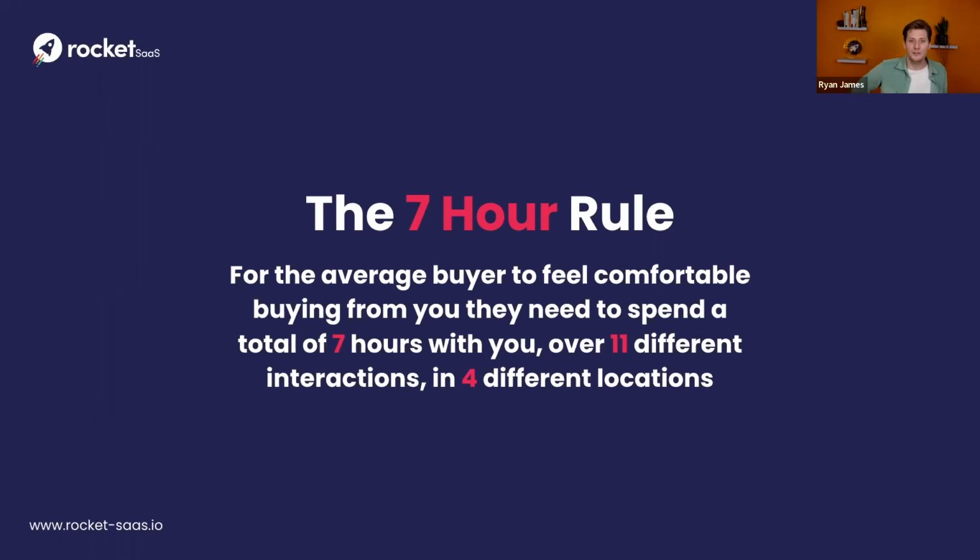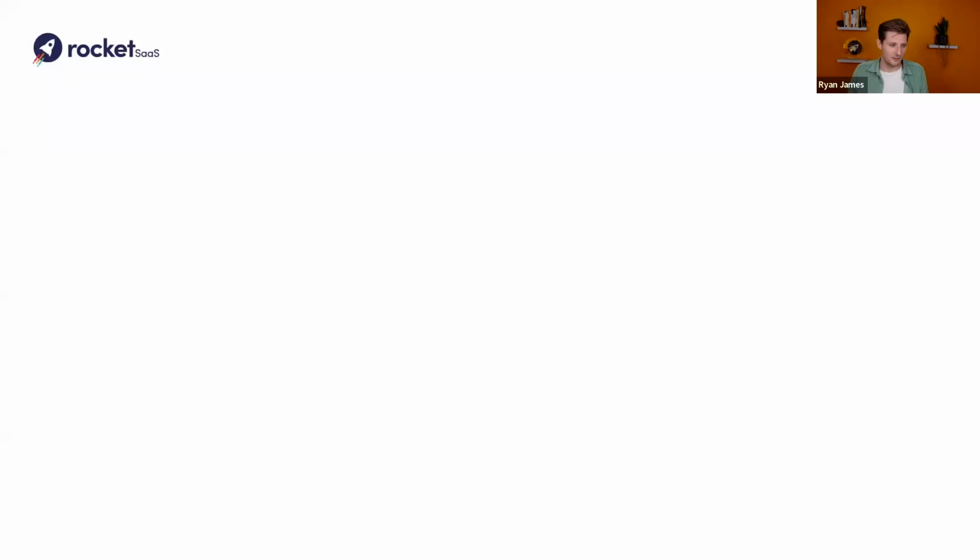So how can you do that with marketing? You can do that with sequences and automations to get those numbers racked up so that when they do eventually speak to a salesperson, they're already at the sort of 5-6 hour mark and they've already engaged with a ton of different content. So when they speak to the salesperson, they're pretty much there. That's the job of any good marketing, is that by the time they get to sales, they're already sold. And you can achieve that with some really strong nurturing.